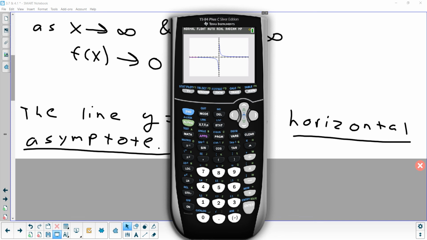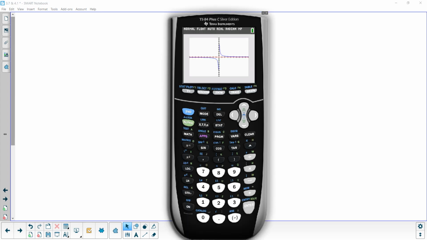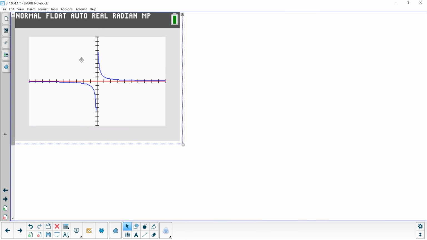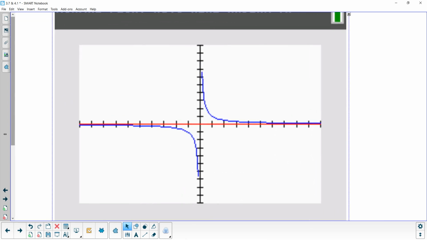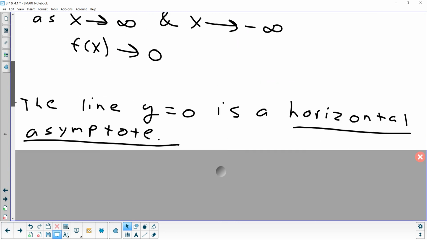So there's 1 over x, and watch what happens when I draw y equals 0. I'm going to have to make it bigger so you can see it. What's happening there is the blue and the red line are coming together, but they're never going to reach. Eventually, I'm going to run out of pixels on the screen, and they're going to be right on top of each other. But understand that the blue line never actually reaches 0. It gets close. And we usually show that as a dotted line. I could have made it dotted. I just forgot to.